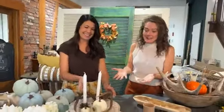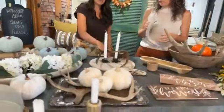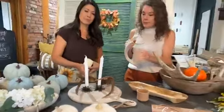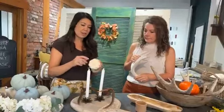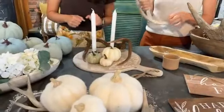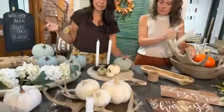Another must for fall decorating is antlers — we both brought antlers. You have tons throughout your home. I have lots on the wall. On my little charcuterie board, I just have candles and my antlers, and sometimes I'll go out in the garden and pick a mix of flowers. For fall, you just throw a couple of little pumpkins on there and your display is ready for fall. If you don't have antlers, you could use sticks, or pine cones, or just more pumpkins.